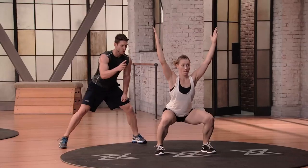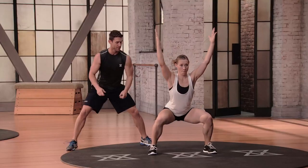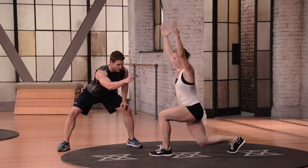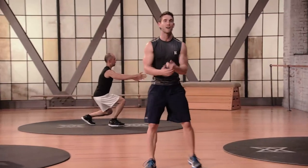She's gonna come to the middle for 2, 1. She's gonna hold it for 1 and explode. 2, 1. Hold for 1 and explode. On this, come to the top of it and drop for 2, 1. Good job. Guys, remember, if you need a tutorial on this one, that's fine.